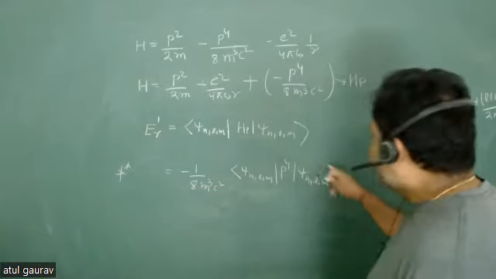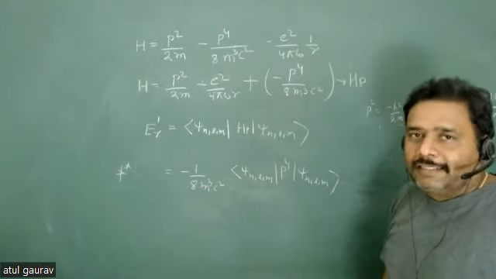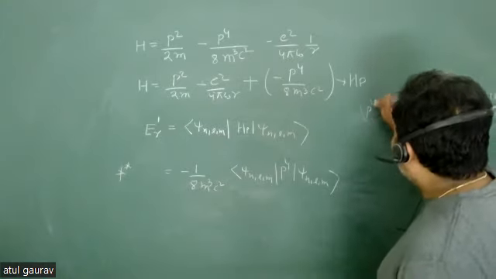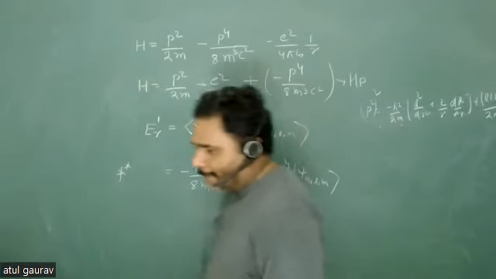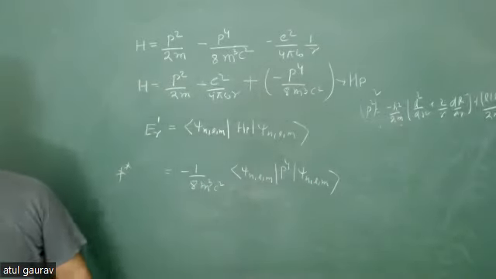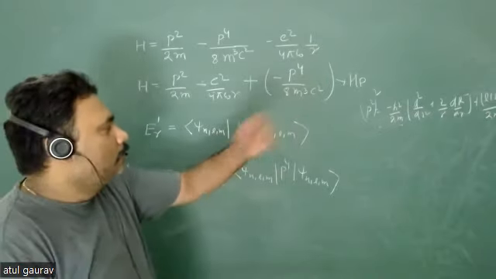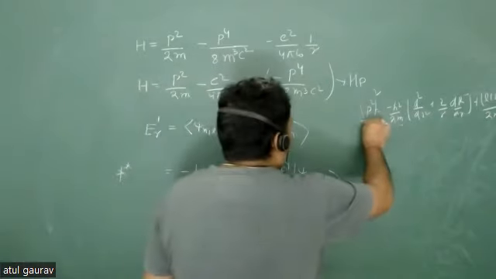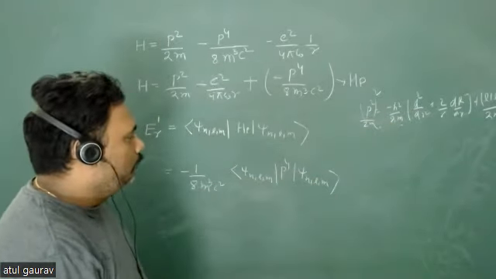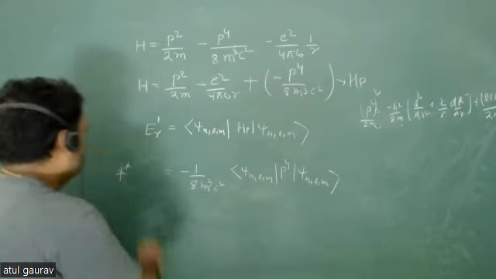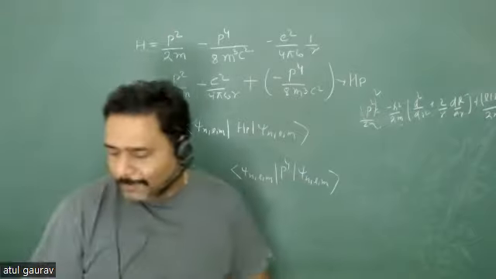And this is the nth state. Don't worry. Which state is this? Nth state. So you will do one more square. It will create havoc. Are you getting my point? This will create havoc for you. If I do P square by 2m, this comes here. Otherwise you can remove 2m. So how will you solve it? This is the real challenge. And then the concept comes into the picture.